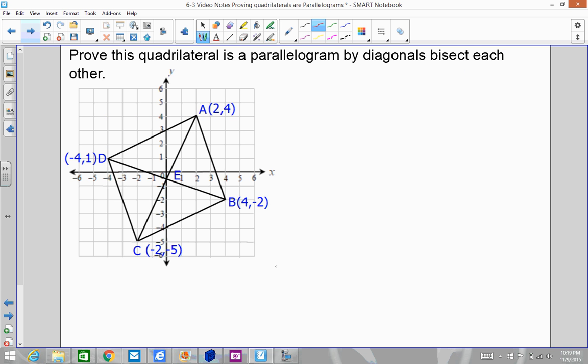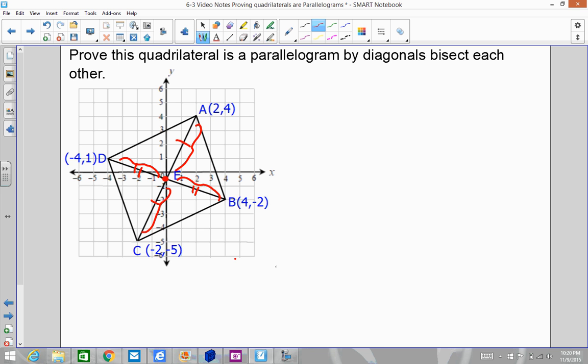Next one. I'm not going to do this one for you. If you want to do this one, you may. This is the hardest way possible. First things first, you would have to find the midpoint right there. So you'd have to use the midpoint formula. Once you found the midpoint, you're going to have to do the distance from here to here and see that it's the same as here. And then from here to here, and prove that this one is congruent to this one, and this one is congruent to this one. And so that's going to take a little bit of time. And you're going to have midpoint twice, and you're going to have distance formula 4 times. So this is the hardest way to do it. I would not recommend using this way.